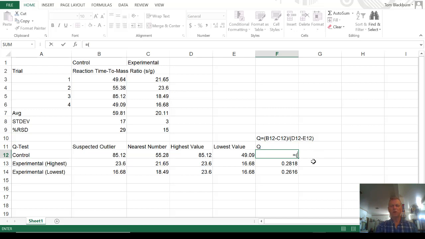So just like we put an equation in, put your parentheses in, and instead of putting B12 in, I'm going to go over and grab B12. Put it in already. I'm going to do a subtract sign, and then I'm going to go over and grab C12, which is right here. There, I'm building my equation. Now I better put a parenthesis in first. Never go into playing games like hitting the enter right away. Stop, think. Now I've got to divide it by the denominator. This, divide sign. Okay, parentheses again.